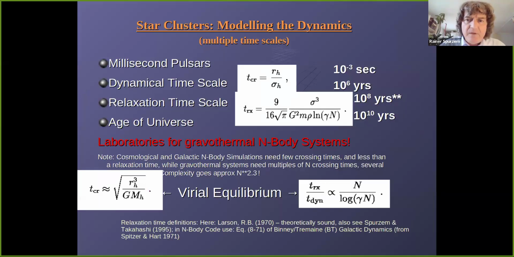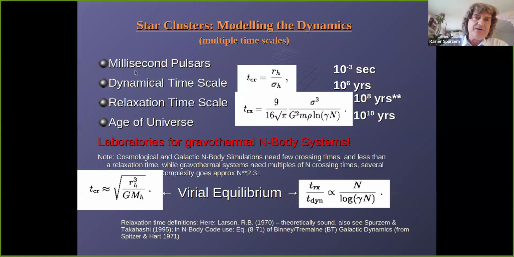And finally, for the introduction to the globular clusters, my final slide is about the timescales which are at work here. I already mentioned that the age of these clusters is comparable to the age of the universe, with 10 to 10 years. Then there is this relaxation timescale. This is a timescale where 2-body encounters produce a phase mixing and a significant change of energies and also angular momenta of the stars in the cluster. This is of the order of 10 to 8 years. It's shorter than the lifetime. And the dynamical time is the typical orbital time. And then we have binary timescales which go from a year to months and days finally before they merge.